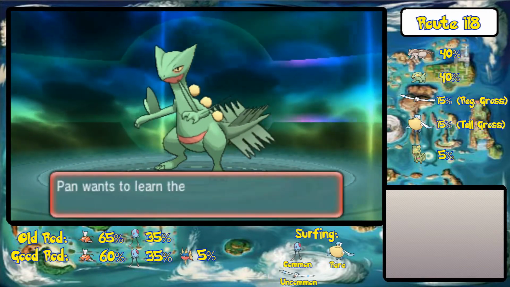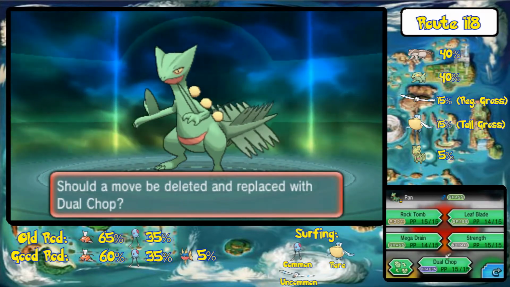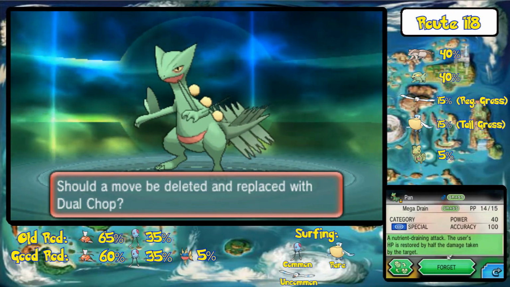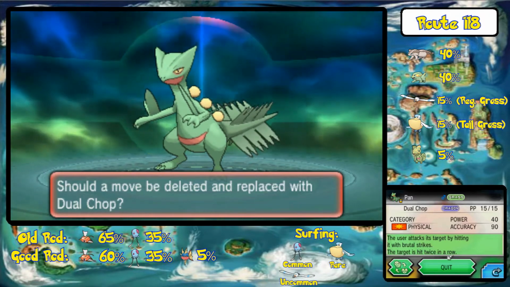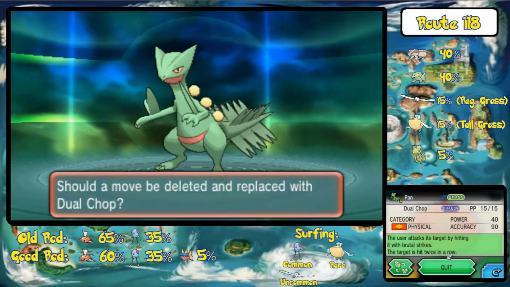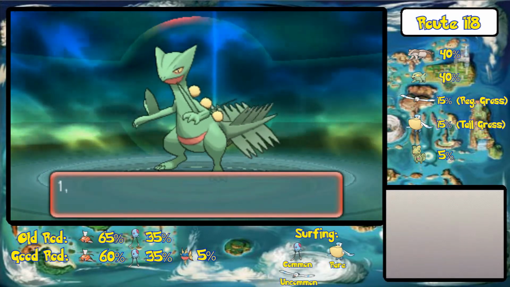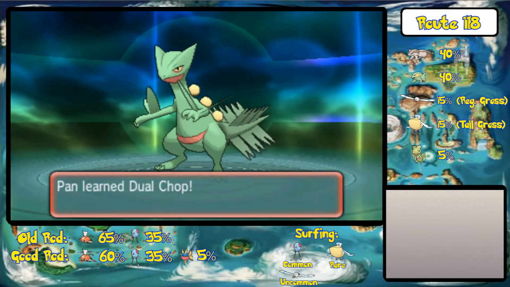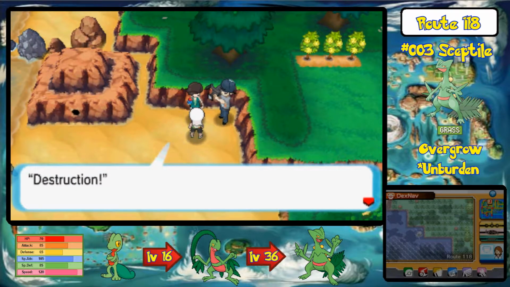Oh yeah, we finally get Dual Chop. That is a Fighting type move, no Dragon type move. Oh man, I'm getting rid of Mega Drain for that. Dual Chop: the user attacks its target by hitting it with brutal strikes. The target is hit twice in a row. Just like Double Slap actually should work according to logic, you know. But this is Pokemon. It doesn't have any logic. So yeah, at level 36, Pound, whenever it evolves into Sceptile, will learn Dual Chop.